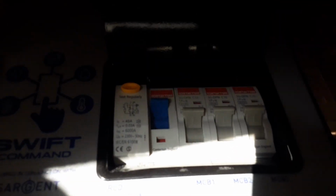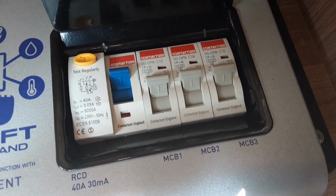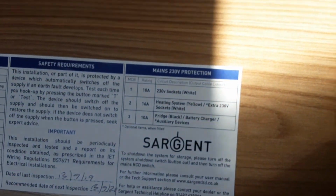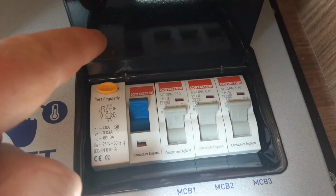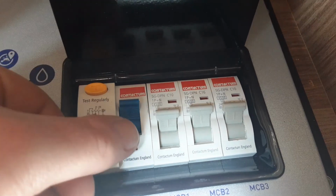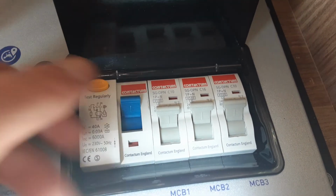Underneath the cover on the right hand side you'll have your 3 trip switches for the caravan, and down the bottom here you'll just be able to see that it says MCB1, MCB2 and MCB3. And again, each of those are listed on this panel just down below the door. If you're on site and you're not sure if you've got mains power coming into the caravan, hit the test switch. If this switch drops down, it means there is mains power coming into the caravan. If it stays in the up position, then it means there is no mains power coming into the caravan itself.